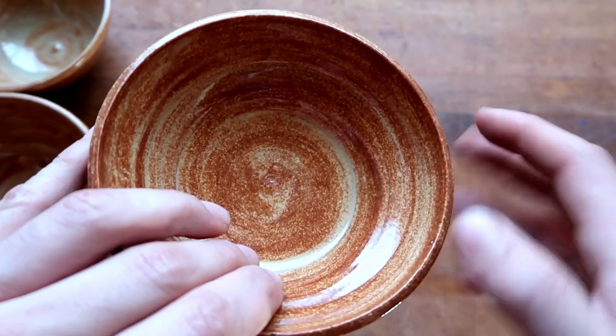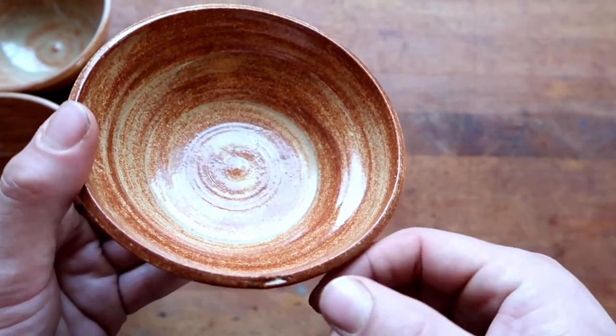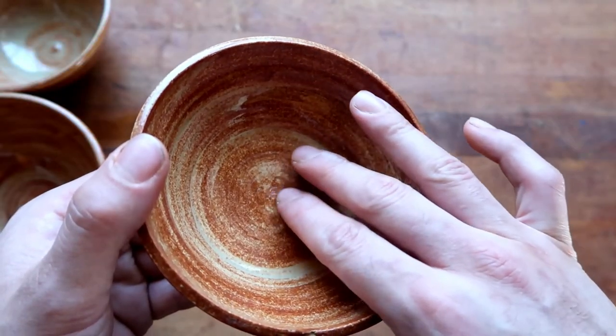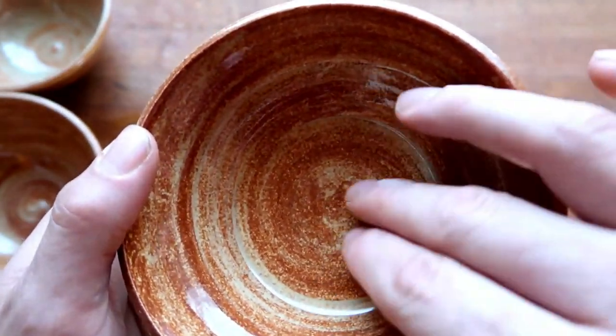I'm feeling around and I don't feel any negative spots. Usually when you underglaze something, you can feel like some dry spots and you see a coat missing. Like you see that right there, that little bit. That would be all over the entire clay body. There's a tiny, tiny, tiny bit of that down here, but you can't even see it, nor can you really feel it unless you're honestly really trying.